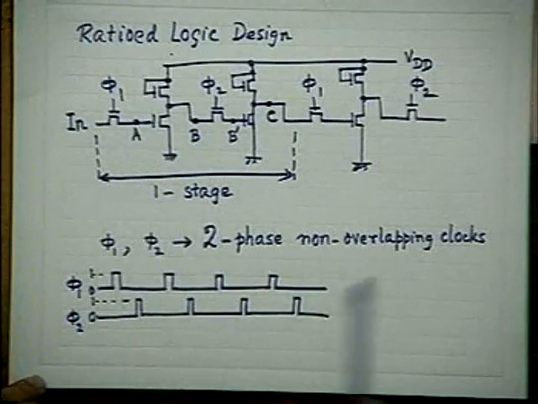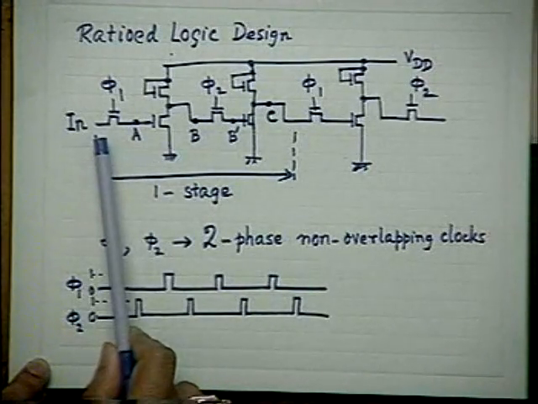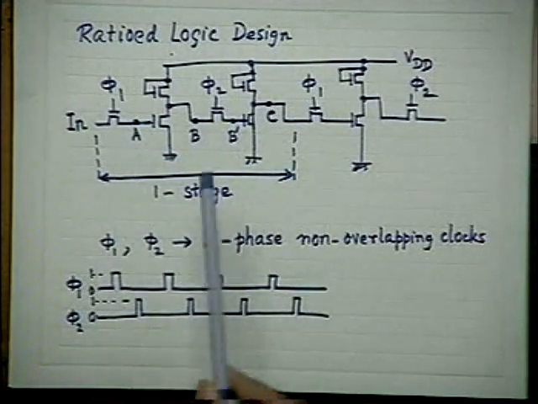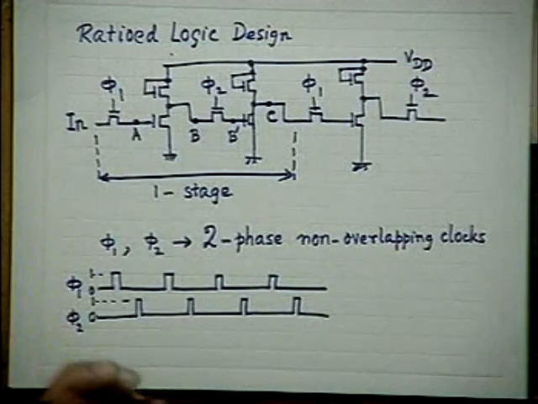And here what we are doing is using a special clocking scheme and phase configuration to transmit the signal bit by bit, with a 1 bit delay or 2 bit delay or 3 bit delay as we go down the chain. How it is done, I think you'll remember. Already it was discussed in your class.